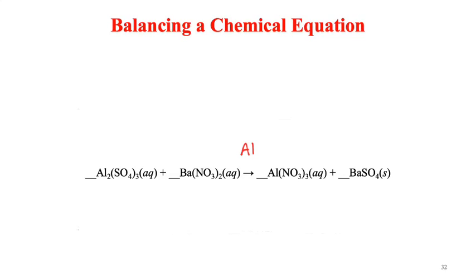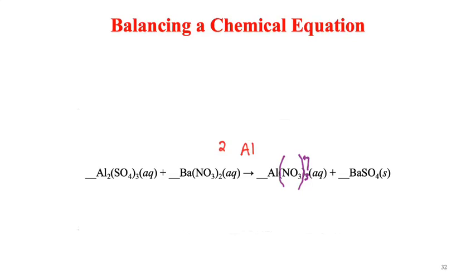Okay, so we could start with aluminum. How many aluminums on the left? Two on the right. Okay, so I heard a 3. Let's take a look at that 3. Why are you saying the 3? Because you see that 3, presumably, right? That purple 3 applies to what is directly in front of it. What is directly in front of it? The parentheses are what's directly in front of it. So anything within those parentheses is now multiplied by 3.